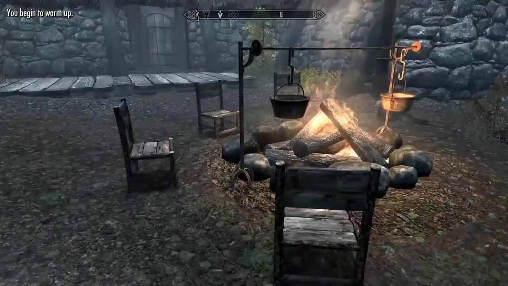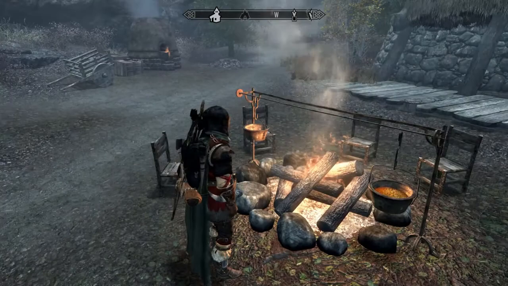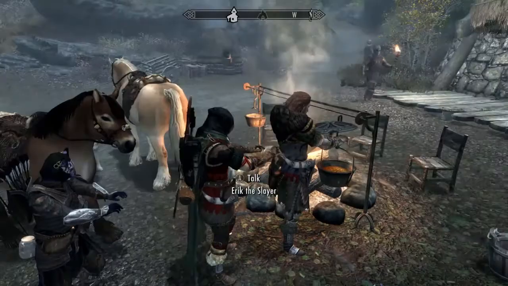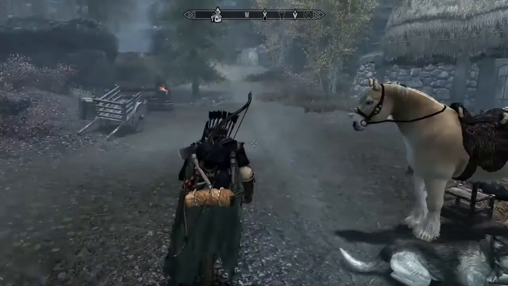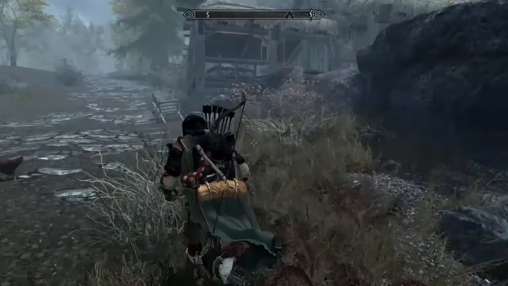I begin to warm up. Oh, yes. I'm wet. I'm actually very wet. Because it's raining. Okay, Frost. Okay, hey, Frost, come on. I know you like Eric, but this is ridiculous. Okay, there we go. What is this place? Shorestone. Sylvia's house. What else do they have here? Oh, they have a blacksmith.